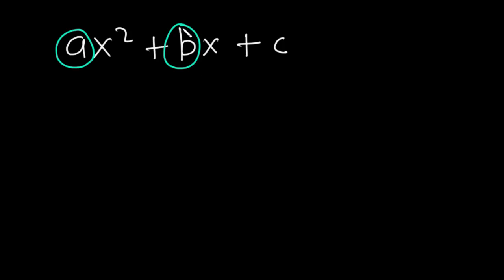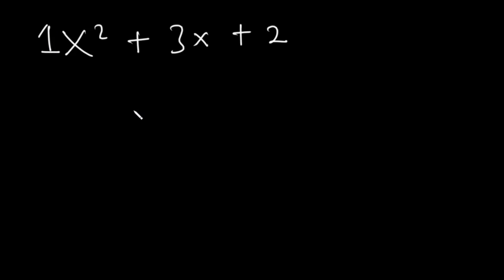Hello everyone. In today's video, we are going to learn how to factorize a quadratic trinomial. A trinomial is an expression that has three terms and can be expressed in the form ax squared plus bx plus c, where a, b, and c are constants and are not equal to 0. So let's begin with this simple trinomial.